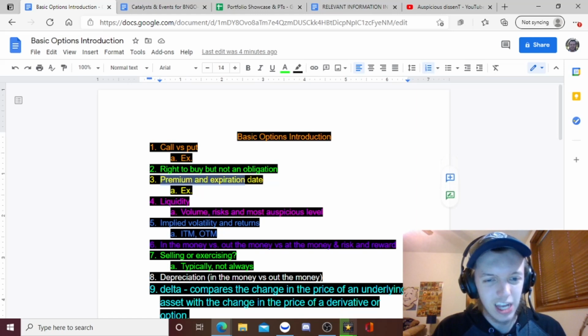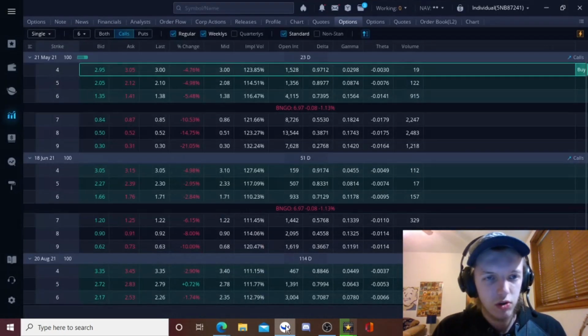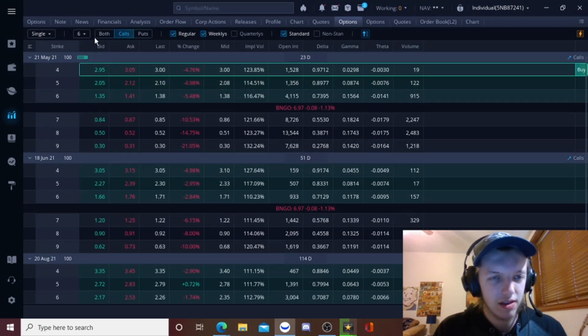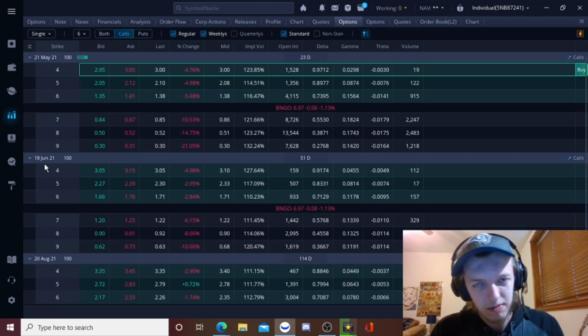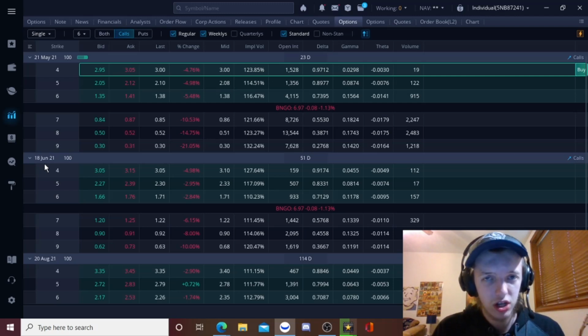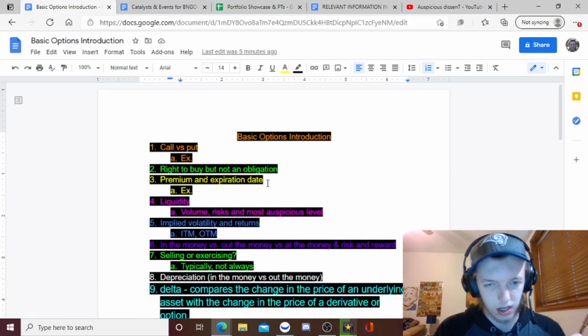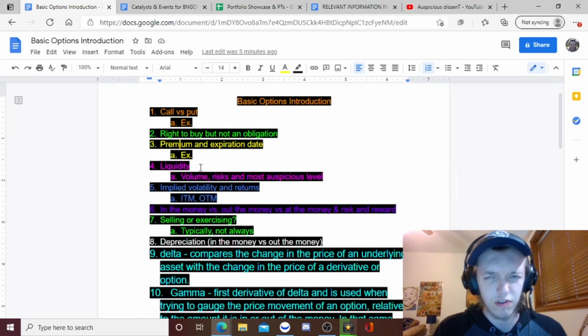The premium and expiration date. The premium is what you're going to pay to acquire that right to buy, and the expiration date is how long you actually have until that option will expire, of course. And there are a lot of important implications and ramifications for this. For example, theta is something that is going to act as a time decay, aka depreciation, if you are purchasing an out the money call option. That sounds super advanced and complex. It's really not that hard. You can understand at least the basics by the end of this video. I'm going to explain all this in simple language.